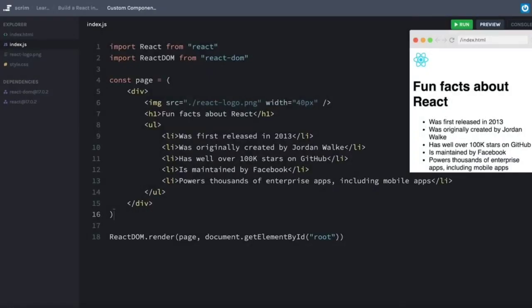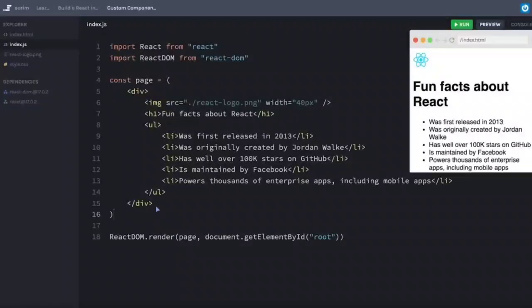When we talked about composability being one of the major benefits of React, we talked about the possibility in React to create our own custom components. What we currently have going on is we're saving our JSX elements here, our React elements, in a variable, and then rendering that variable directly with ReactDOM.render. And although this has been working for us so far, it doesn't allow us a lot of flexibility when it comes to creating our own components in React.